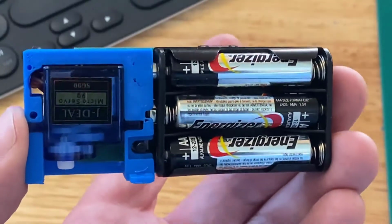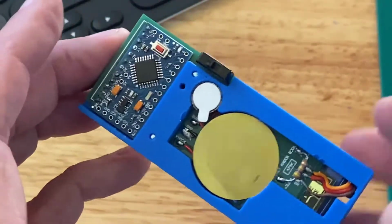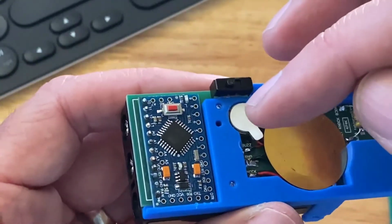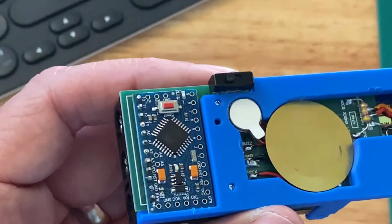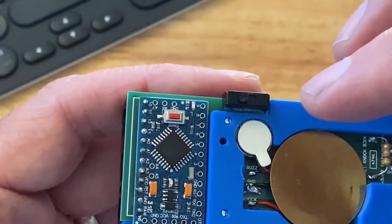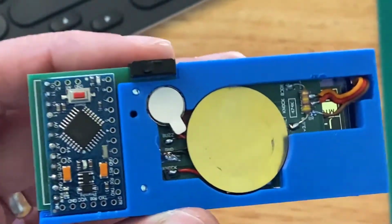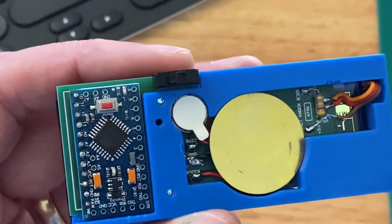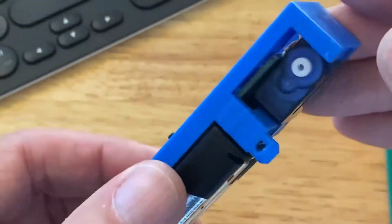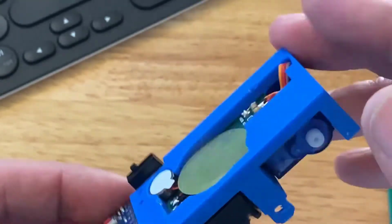All right, we have batteries, three AAA batteries. Now we'll go ahead and turn it on and a few things will happen. I mentioned that the vibration motor or the buzzer plays a key role in the overall user interface. So when we first turn it on with our power switch, you'll hear the buzzer buzz a couple of times to tell the user that the box is ready. It takes a couple seconds for it to spin up the Arduino. And then once the box is ready, you may hear the servo set itself to the locked or zeroed position.